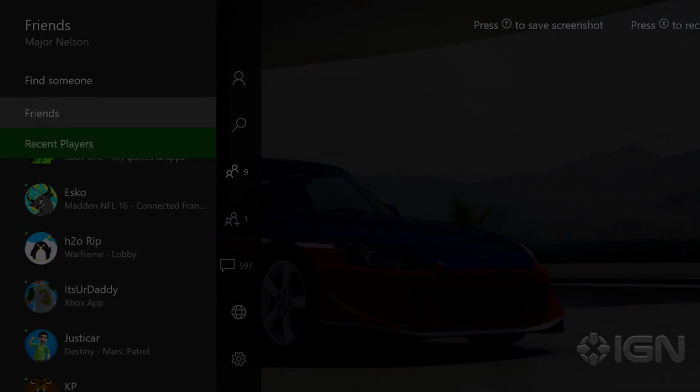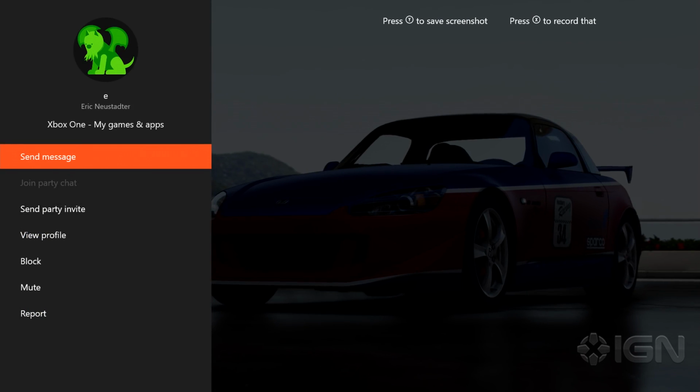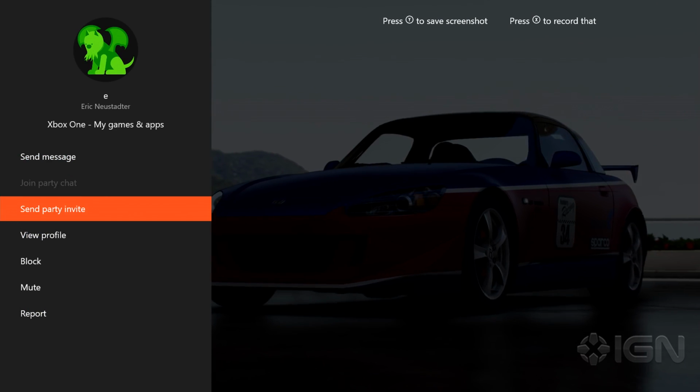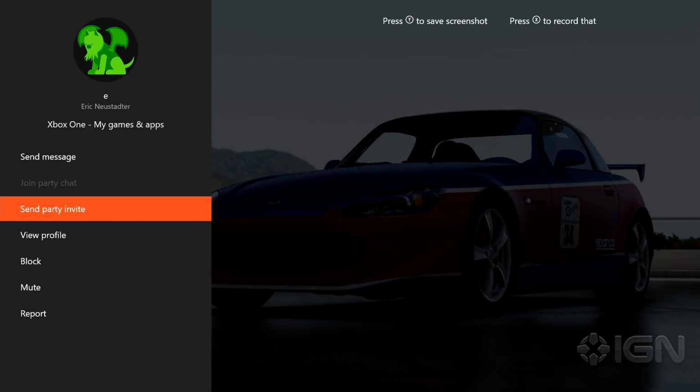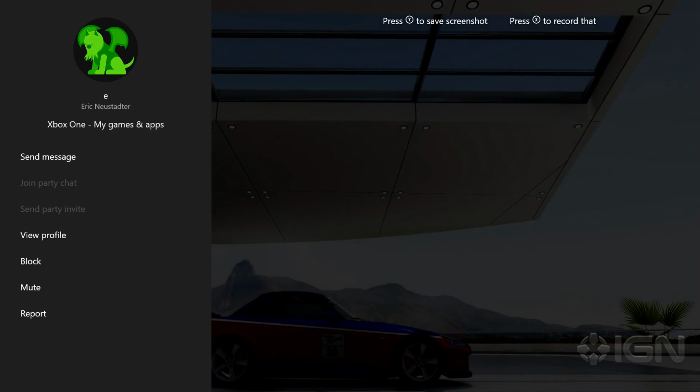That's right. Richard, parties are a big part of the Xbox experience. Show me where I find those in here. Well, there's actually two ways that we've made parties faster and easier. The first, as I just showed you, when you click through a friend on your friends list, you'll see the ability to invite them to your party right there. What's cool about this is you can do that whether or not you have an active party already going.